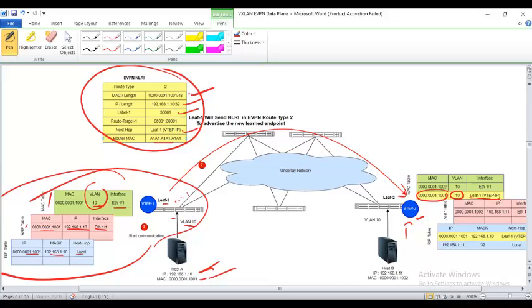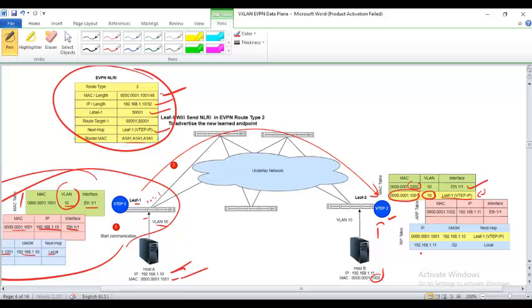Even in the routing table, 192.168.1.11 is local, whereas this MAC address is on this leaf.